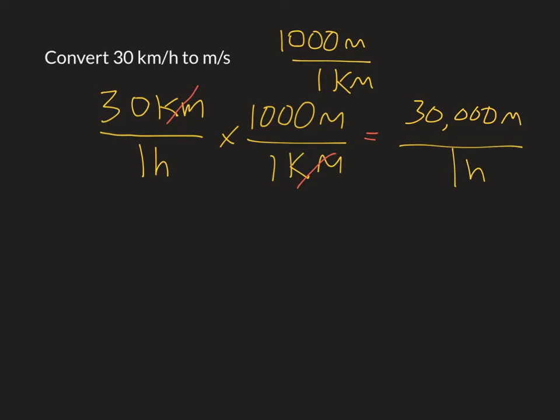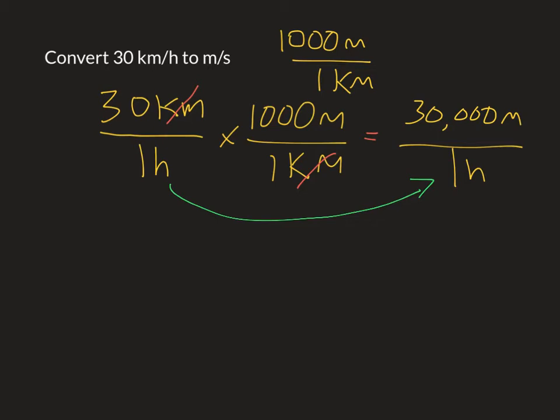And again, if you're a little confused, I basically just went 1 times 1, the kilometers gets canceled out, the hour sticks around, so really I'm just taking this and just dragging it over with me to my answer. Okay, so mathematically, we don't do anything with the hour, which is nice. We'll deal with it now. Okay, so my second step, what I want to do is get rid of hours. I want to turn it into seconds.